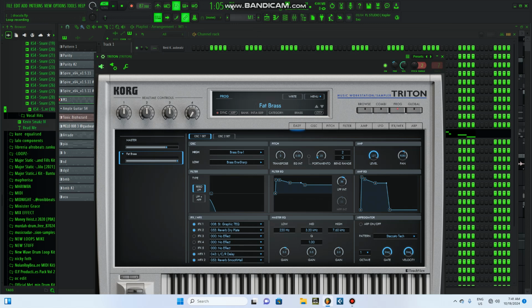Okay. Watch that panning move. You can see there. I'm trying to leave an open space for my vocals at the center. That's why I'm trying to move some of the sounds to the left and some of the sounds to the right.